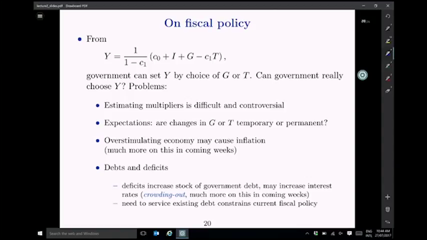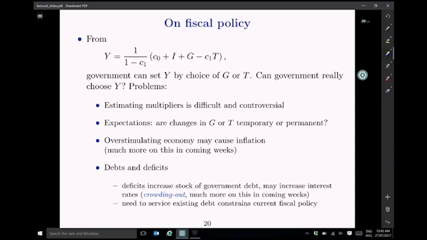And third, we haven't put the supply side of the economy into the picture yet. This is only for the short run. Government spending has an impact on output. But over time, if you stimulate too much of the economy, there will be a lot of demand. You might have heard the term overheat. The economy might be overheated. That might lead to an increase in the price level because there is a lot of demand chasing goods. So that pushes up the price and causes inflation.